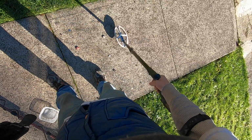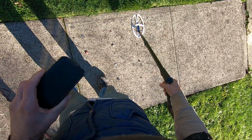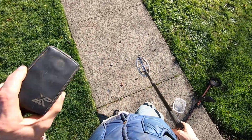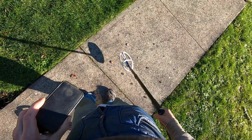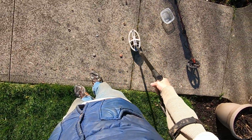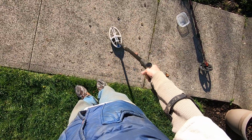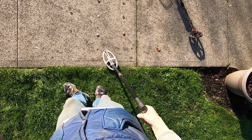I'll swing over this one here. See, listen to the clicking. The coins sound clean. There's no clicking action, right? You see me call bottle just about every bottle cap that I swing over, just like this. Instantly, right when I swing over it, I know it's a bottle cap and I call it. Now listen to these gold rings. Bottle cap, see? A lot different tone there, right?